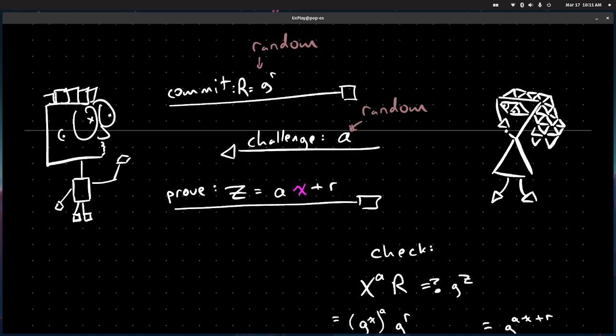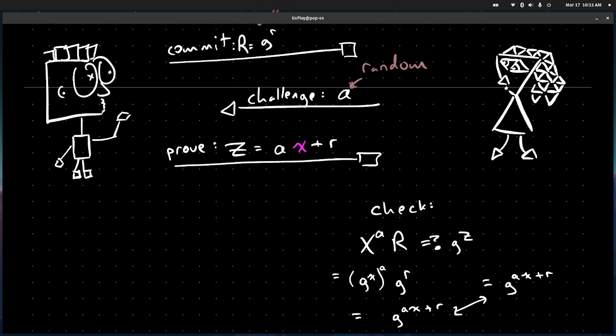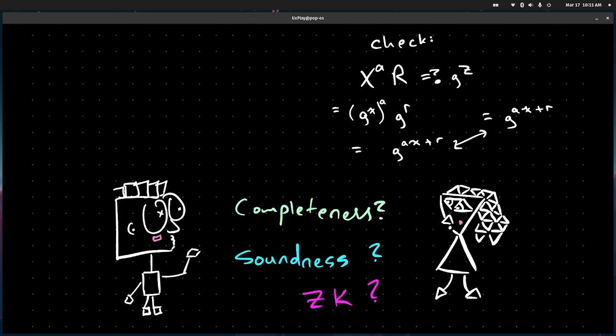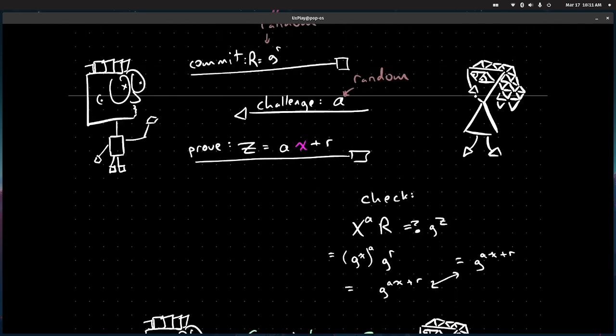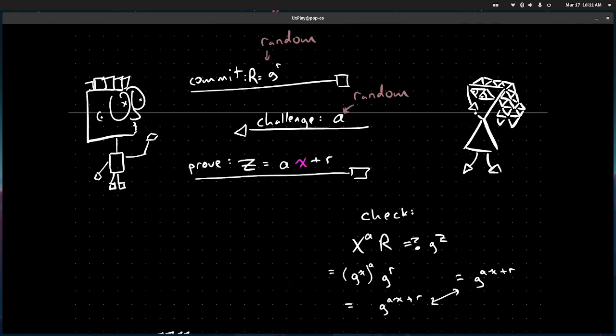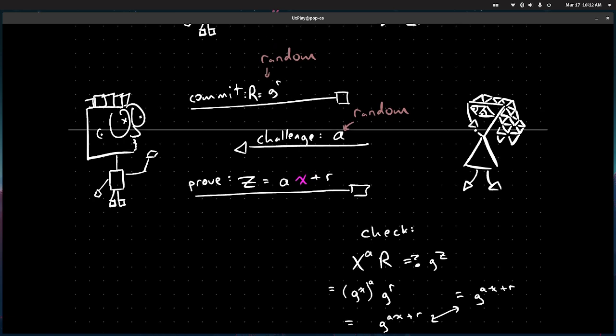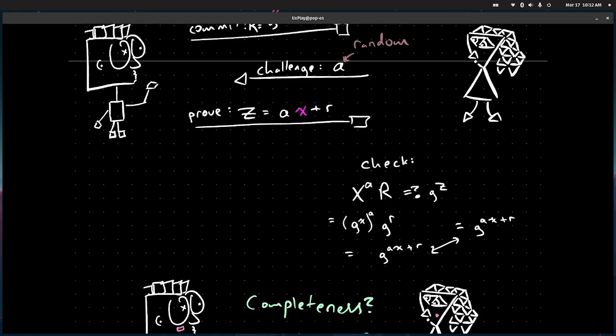Now, the question here is first, well, let's go down our list here, and let's check that this is actually correct in the first place. So Alice needs to check that this message is correct, and the way she is going to do that is that obviously Bob couldn't compute ax + r without the knowledge of x. Otherwise, he broke the discrete log and obtained x from underneath g^x.